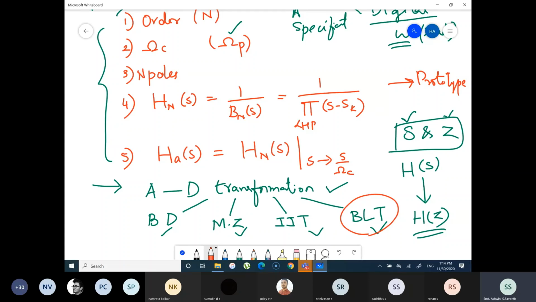So whenever you're mapping the poles from the S plane to the Z plane, the mapping should be proper. Okay, it should not get overlapped. The poles should not get overlapped, the frequencies that we are talking about. So that problem sometimes is there in the other kinds of transformations, which is not there in the bilinear transformation. Okay, so bilinear transformation happens to be one of the best transformations to convert the analog filter to the digital filter counterpart. Okay, is that procedure clear to you?